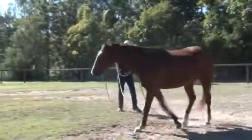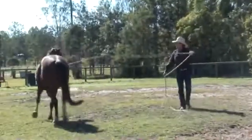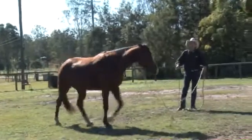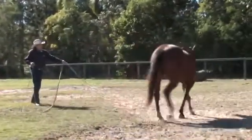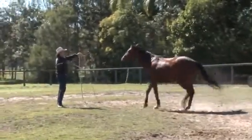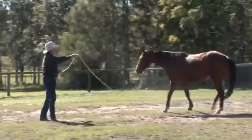Try and keep some feel on the rope there. He's a little bit loose on the rope, so I just drove him out with my stick there to teach him to stay on the end of the lead rope and follow the feel. You don't want him escaping the feel. Later on, if we're doing some liberty preparation, we might have the rope all nice and loose, but not today. There, now follow that, buddy.